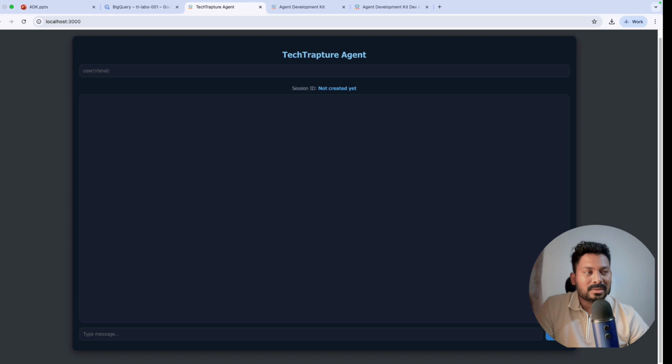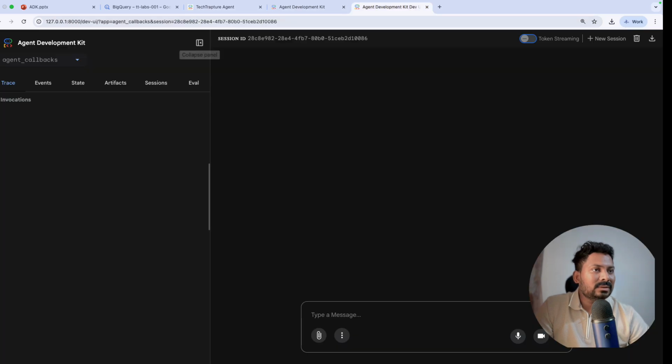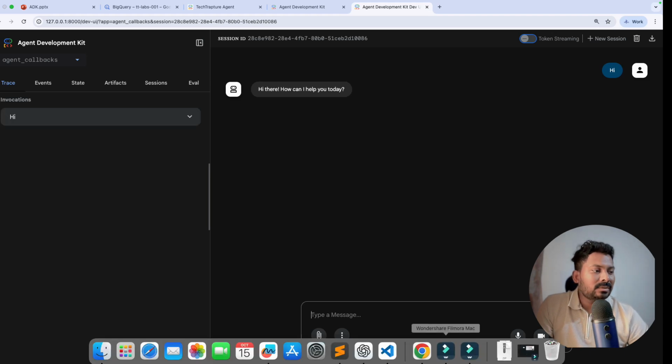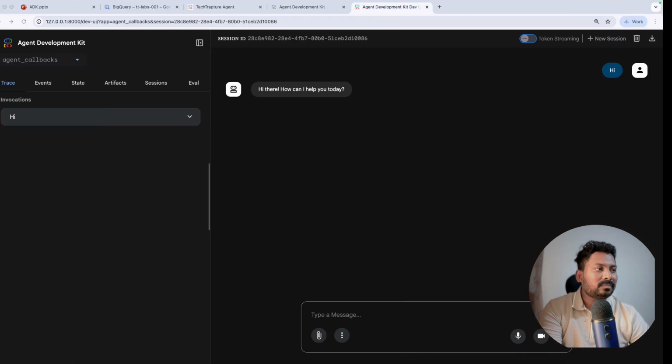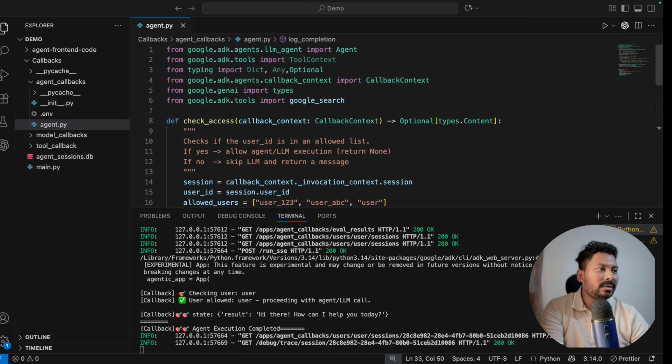I will give the reason why I created a custom UI. We have the ADK UI as well, but there we do not have an option to put a user ID directly. By default it uses only one user ID. If I type hi from here, it gives me the response, because in our list, if I show you, that user ID is there.